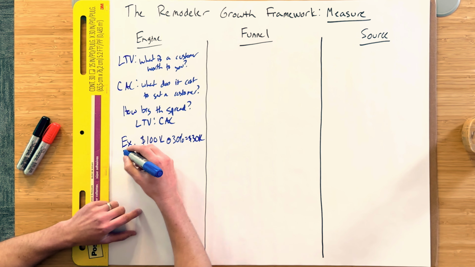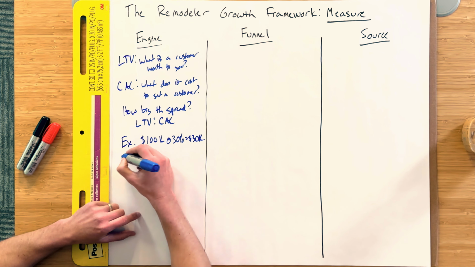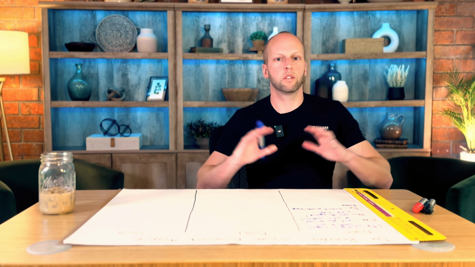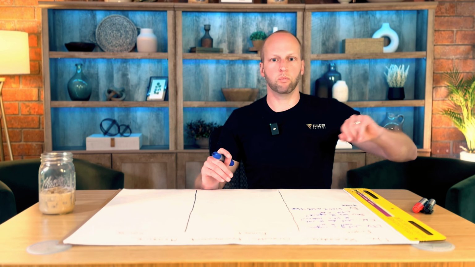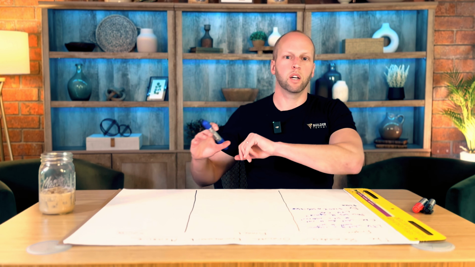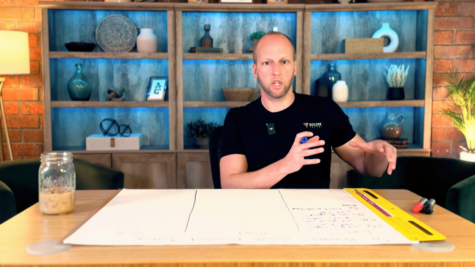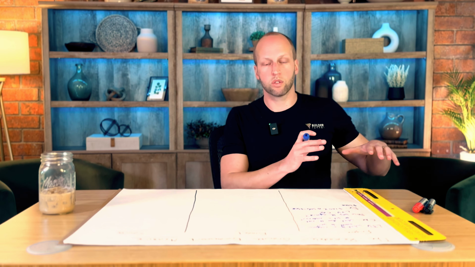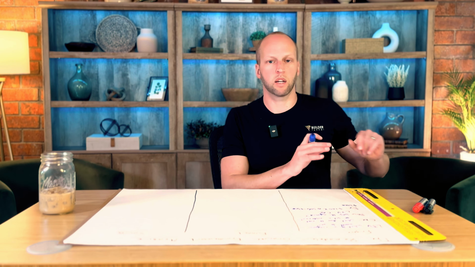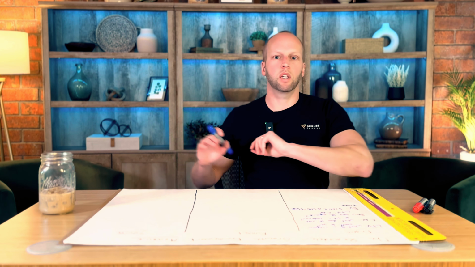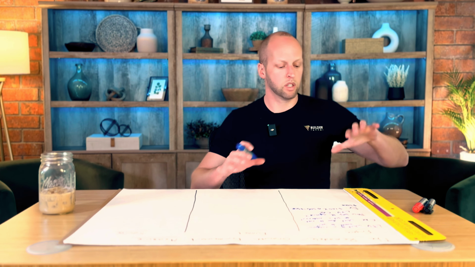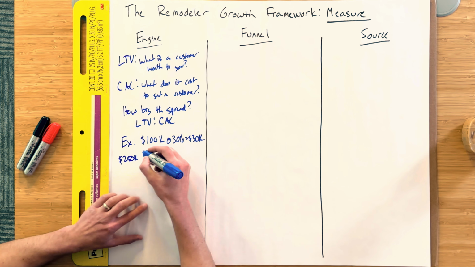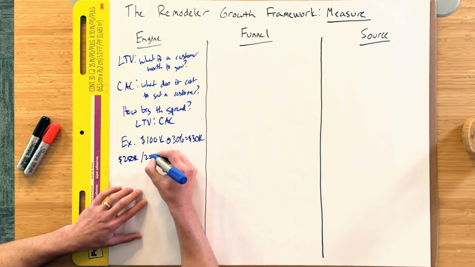Cool. Now let's talk about sales and marketing. Cost to acquire. So let's say you spent 250 grand on sales and marketing over the last 12 months. Some of that's sales commission, some of that's CRM, some of that is office staff. Maybe you have an office manager that spends 20% of their time on the newsletter, a little bit of social media, some marketing activities. Then maybe you're working with an agency and you're also running some ads. So you have this big bucket of both marketing and sales, 250 grand, and that got you 25 customers.